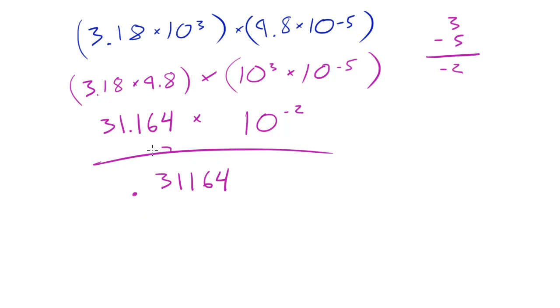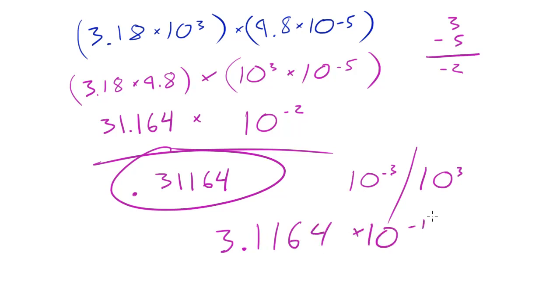And I don't know if I told this to you guys, but basically whenever you have something in the range of 10 to the negative 3 or 10 to the positive 3, anything that can fit in between there, you don't need to write in scientific notation. That's the general rule. However, if you have a teacher or a really strict boss or something, they may make you always write it in scientific notation. But I just think that writing 3.1164 times 10 to the negative 1 is a lot more confusing than just writing this. It's really simple when you have small numbers.